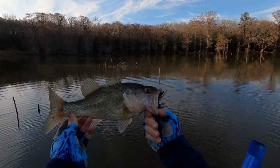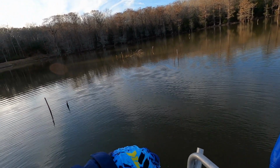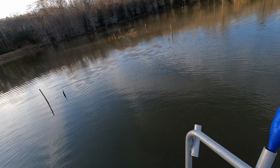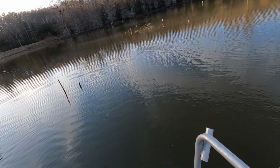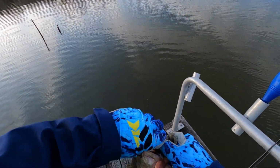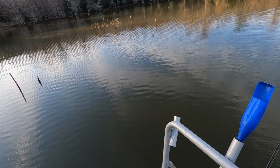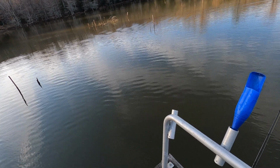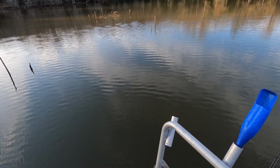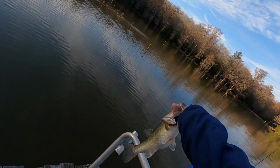They just kind of woke up, didn't they? On the Swimbait. I don't know if you guys could see the line tracking, but once this guy took it, it started tracking to the left, and man, I didn't want to get impatient, so I waited just a little bit before I set the hook. That's a good 1.5 pounds or so.